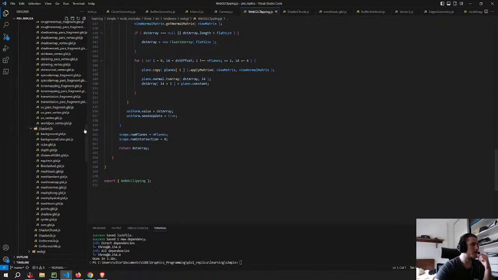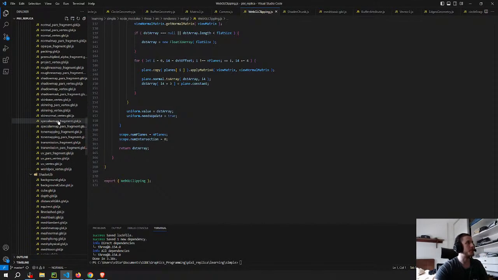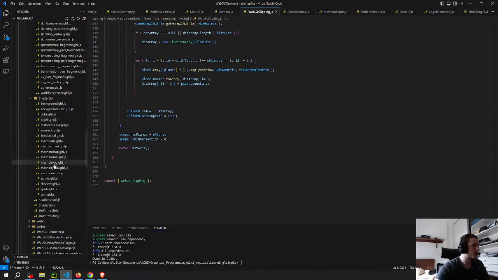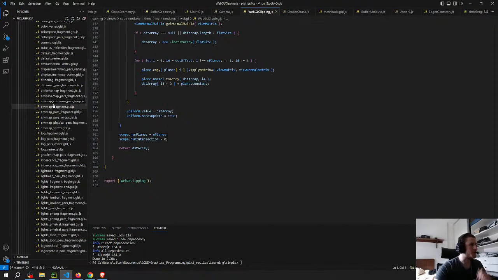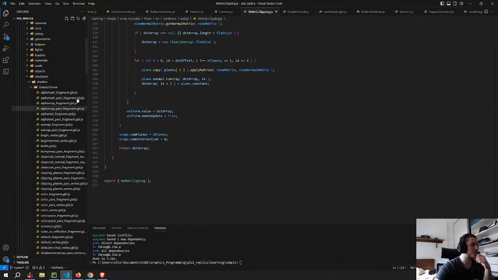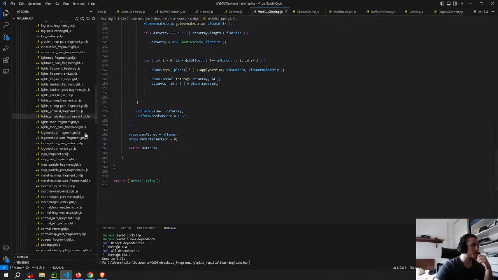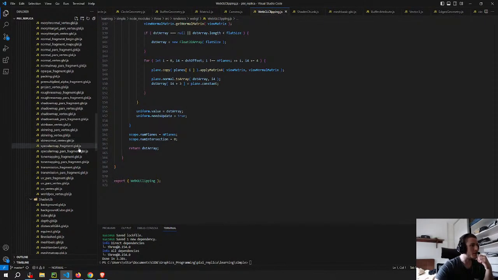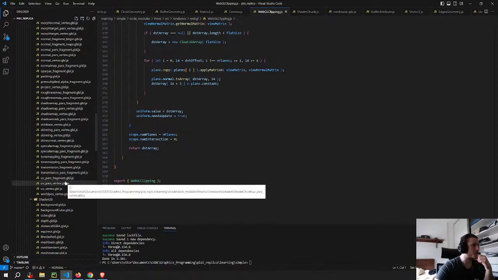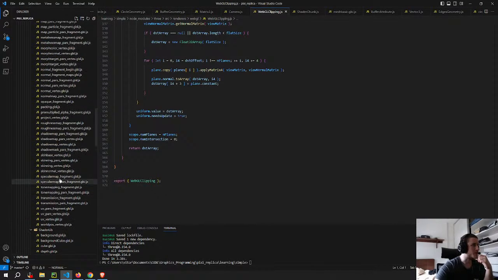because the great thing about this code, about the 3JS library, is that they have all the shaders here. They have a bunch of different shaders, and Pixie.js doesn't have as many. So I think it will be very interesting to go over each one and see the differences between them.